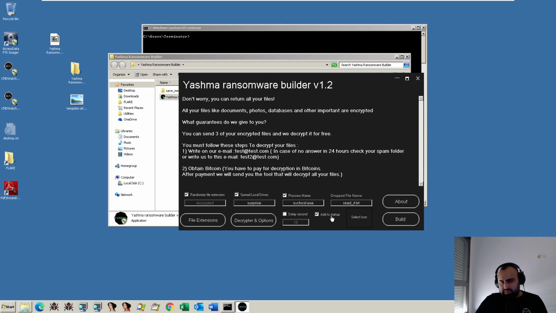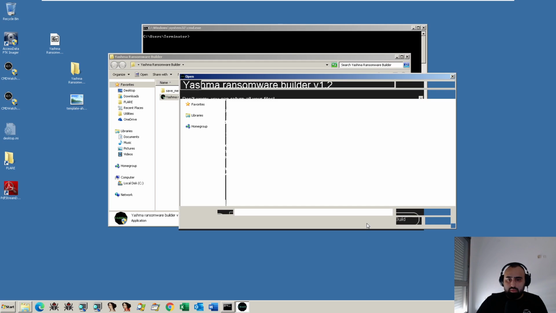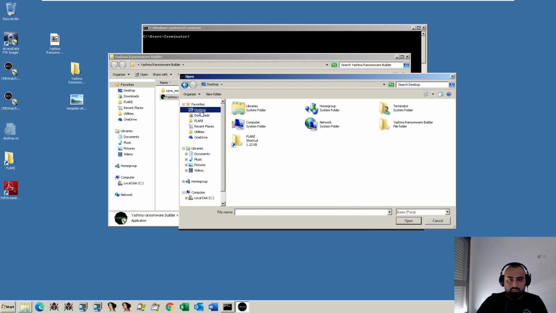It's basically a persistence mechanism. And select icon. And we can select the same. Yeah, it literally searches for ICO. Maybe we can just change it. Maybe we need to provide something smaller. But I don't try to teach you how to build malware. It's nothing like this, just a generator tool that generates, you know.